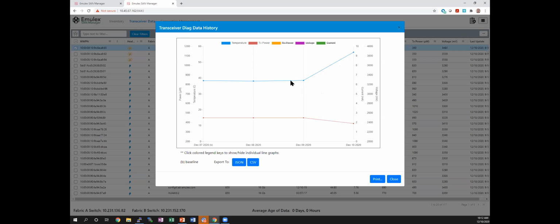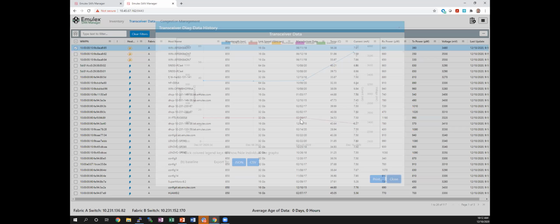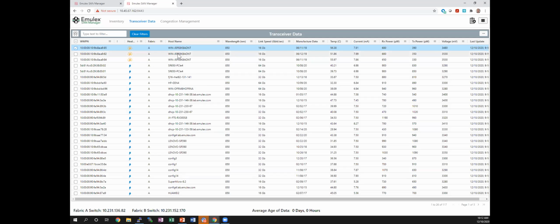In this case, it is probably not a failing SFP. This case is probably an indication that somebody opened up the system, took the cover off, and so it doesn't have enough airflow, and therefore the temperature has gone up. So in that case, I can select this port and say, I think everything's okay.